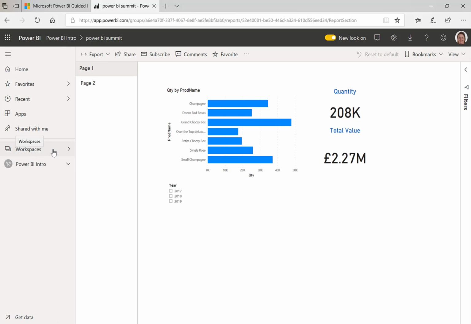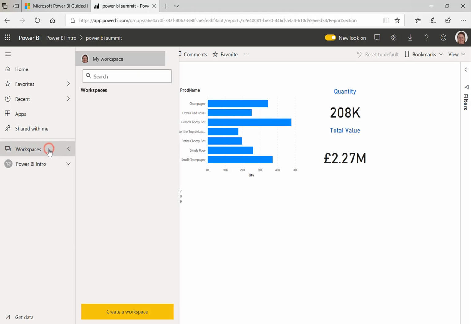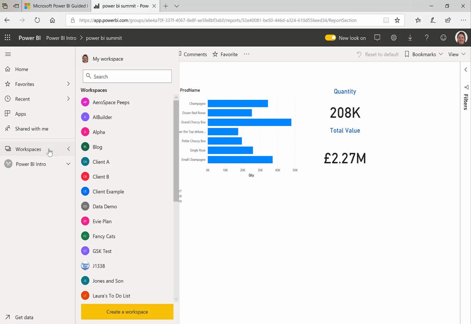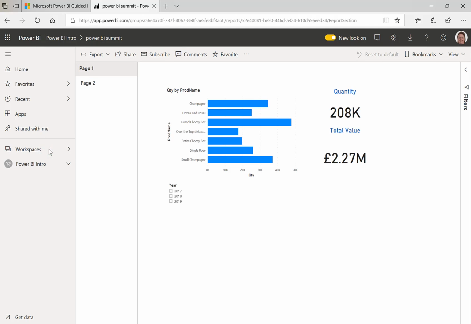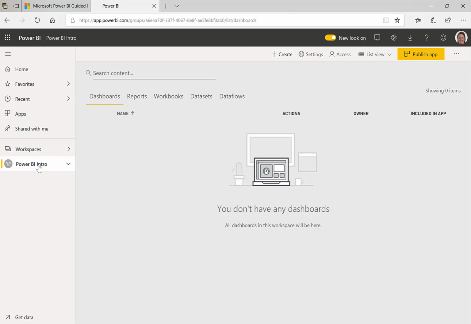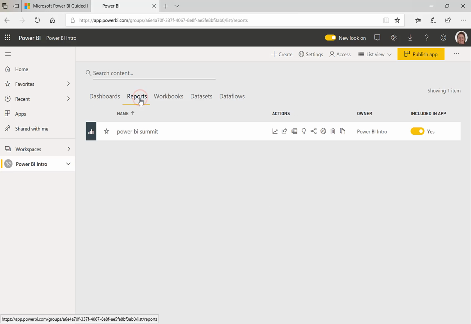Right, and this is Power BI. Workspaces are here, the Power BI service website. So workspaces are here, and there's my list of workspaces. If I click on the Power BI intro workspace, you'll see there are some dashboards. We'll probably get a chance to look at those, but there are reports in there. And here are my workbooks you won't worry about now.